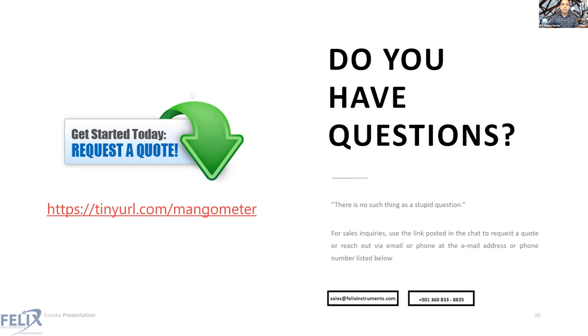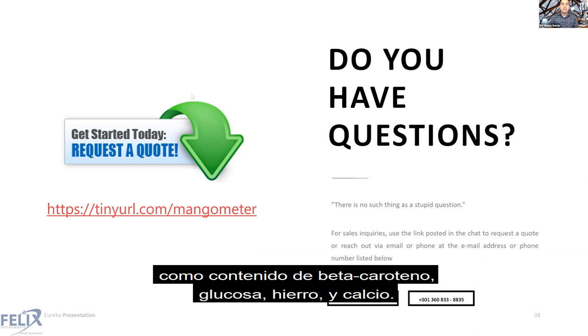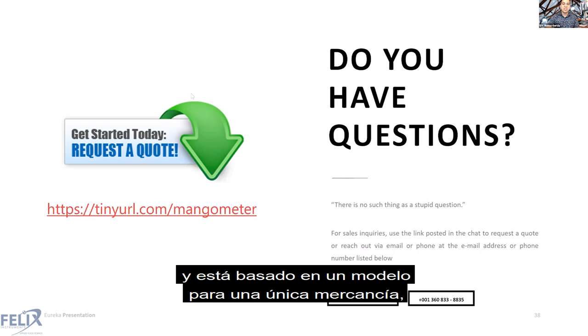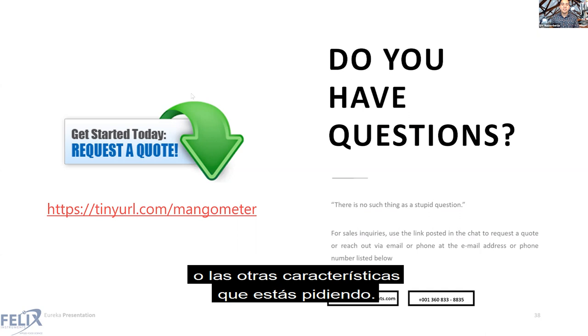Question 3 by Ruben. NIRs have been calibrated to measure other traits like beta carotene, glucose, iron, and calcium content. Is it possible with this meter? Again, the F751 comes pre-calibrated and it is based on a model for a single commodity. So in this case, the 751 mango meter is not calibrated, or there's not a model for beta carotene or the other traits that you're requesting.